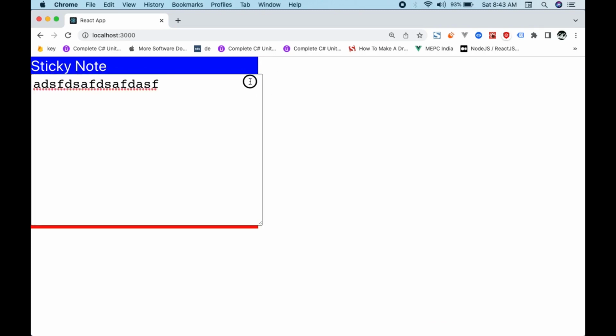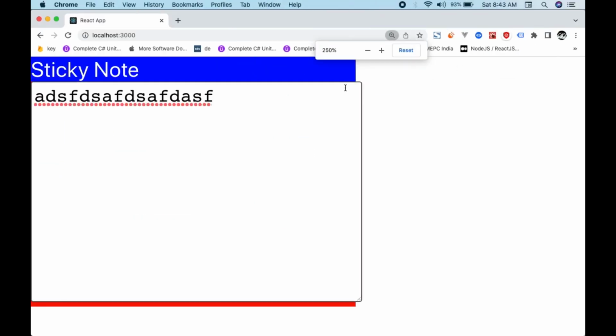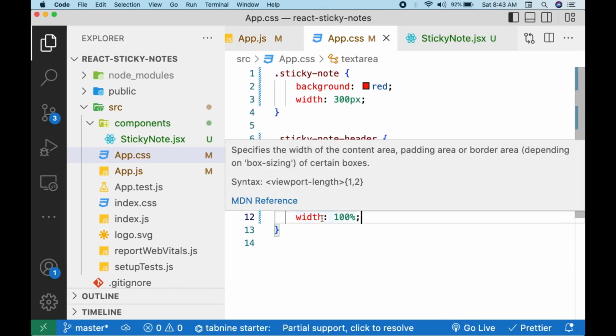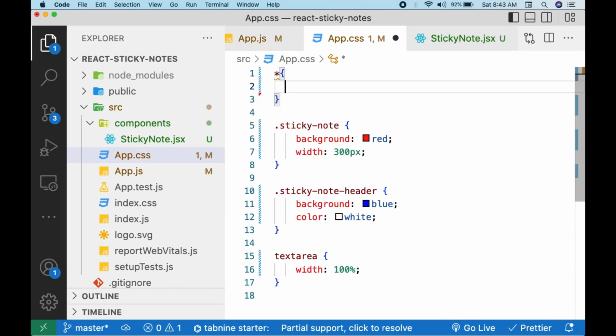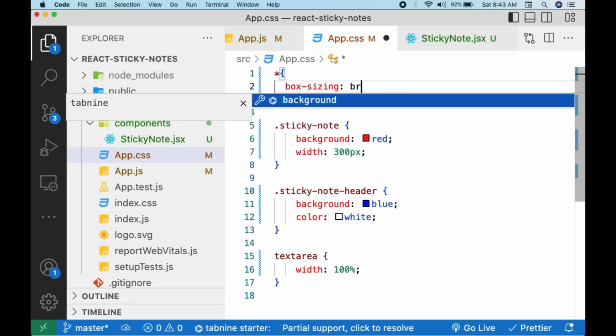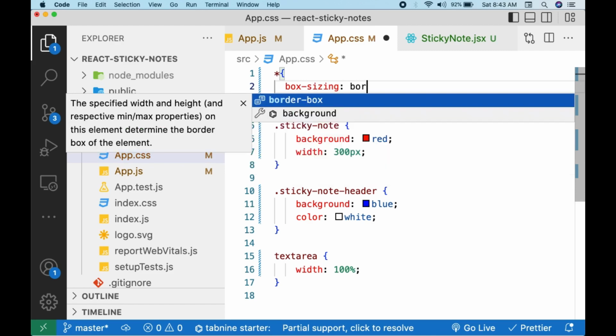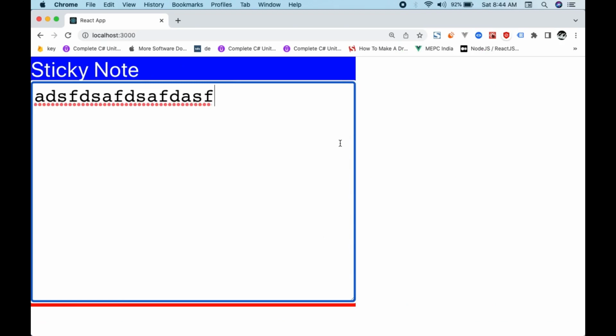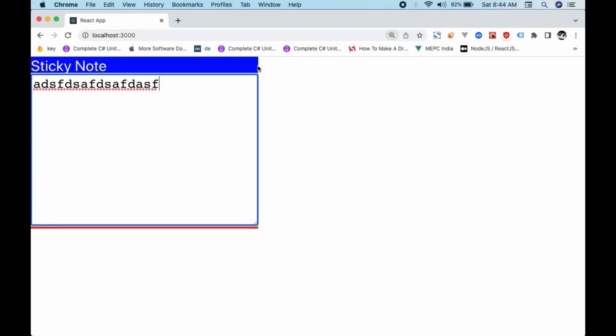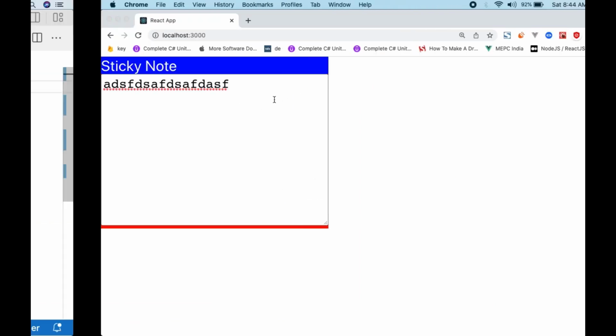Just for one issue, it's due to borders and paddings. It's not matching exactly. It's not aligning. As you can see, there is a little bit of a gap here, a little bit of difference here. So we can fix this by putting a fix right here. We can simply say box-sizing. This one is a universal selector right here. We can say box-sizing: border-box. This property removes all the issues and inconsistencies in styling our elements. Whenever you put it, you can see that now the element is aligned. It happens in most cases due to borders, margins, and paddings, so the width of the element becomes uneven.